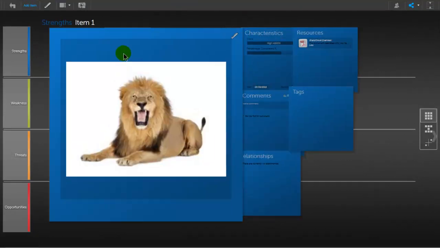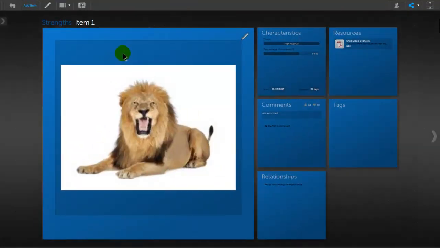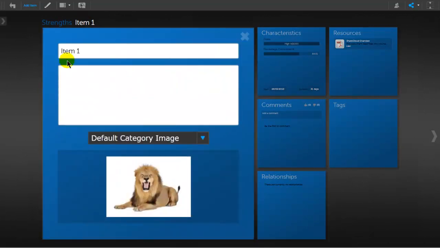Today we're going to look at the global panels. When you create a story and open or create an item, these are the default panels that exist in your story. First you have your title panel. Remember, as I said, the title can have 50 characters, and the description down here can have 250 characters. Just remember that, for example, when you're uploading from a spreadsheet, sometimes that goes over and you'll get problems.